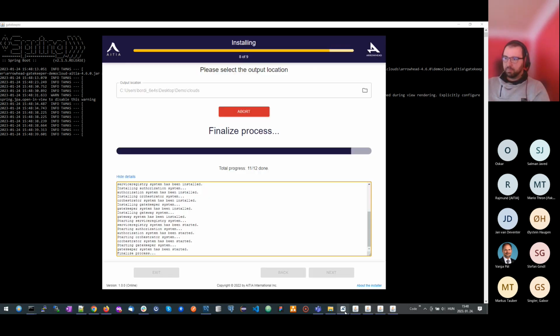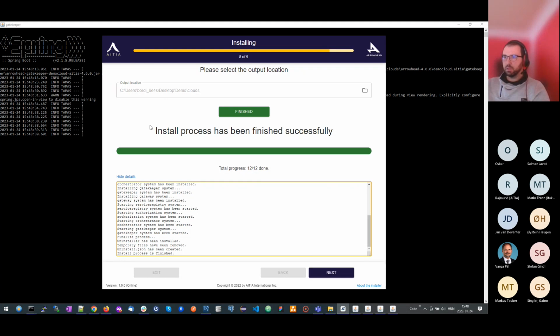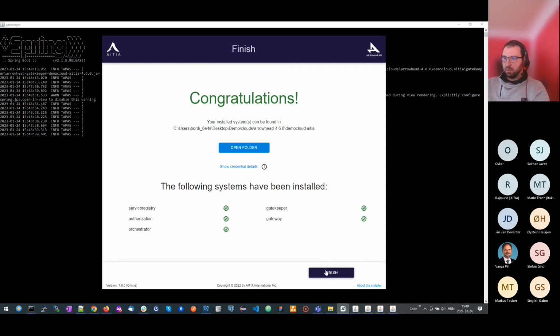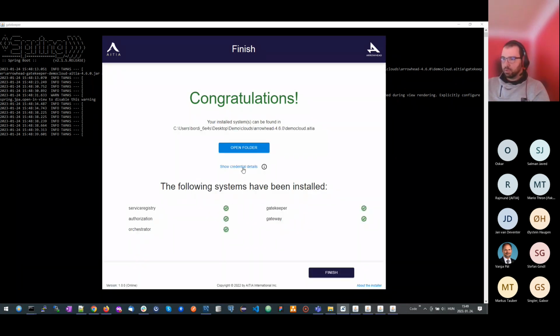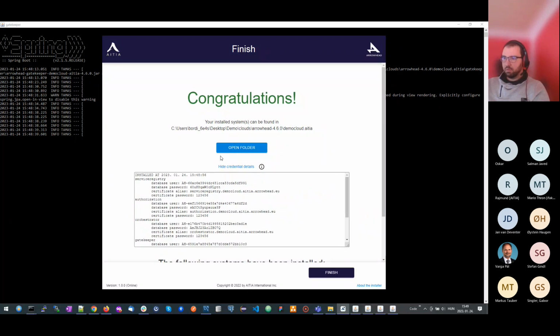Okay. And the installation process is finished successfully. On the last page, you can see some details about the installations, where you can find your config and executable files. You can open the folder from here. You can check the credentials that have been used for creating the database.